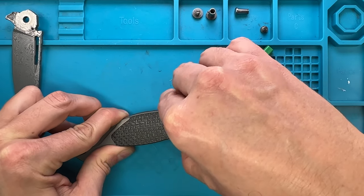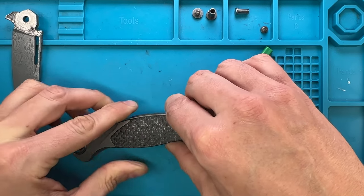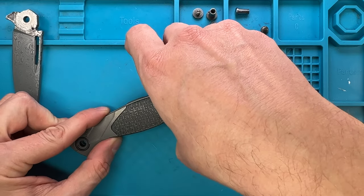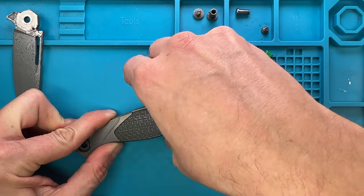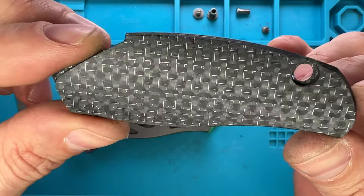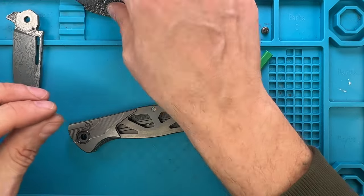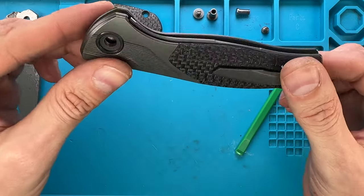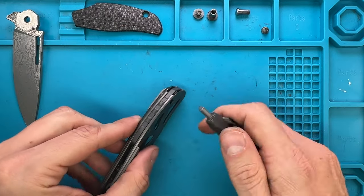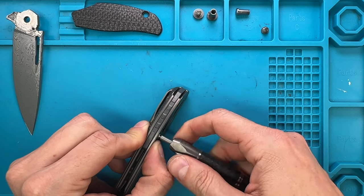Take your time, don't rush it, because you can mess it up. The lightning strike carbon fiber scales are 3D milled and snug — there is no hardware keeping these scales in place. Keep that in mind. The actual titanium part underneath is milled out completely, as you're going to see in a second. And so it just slides in and snaps into those pockets. Same thing goes for the other side — once you remove the scale, you gotta grab a second size of bit like this one that is needed.